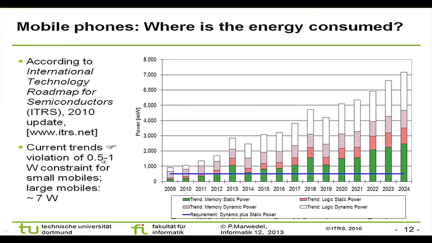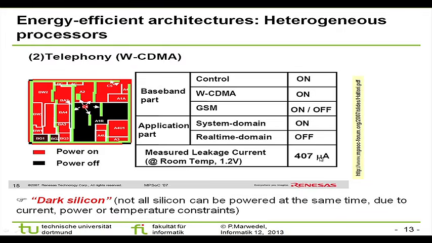So, this is actually in milliwatts. The prescribed wattage is 0.5 to 1 watt, and for small mobiles we are violating that, and for large mobiles we are violating that heavily. The more we go for smartphones, the more we suffer from that. We have to bring it down somehow to here. So, what are the measures that people can take?